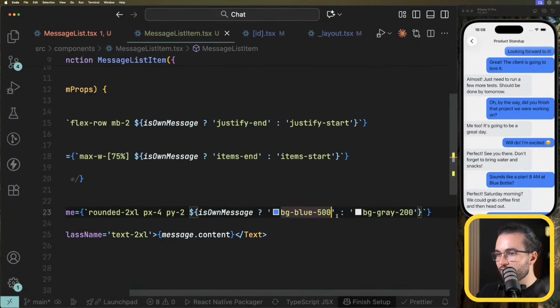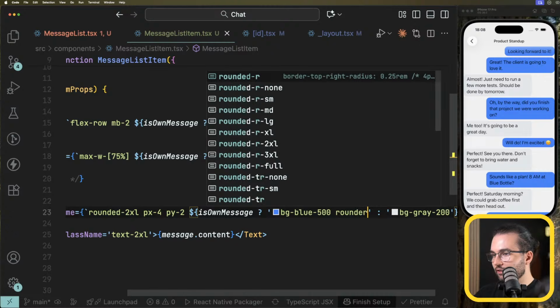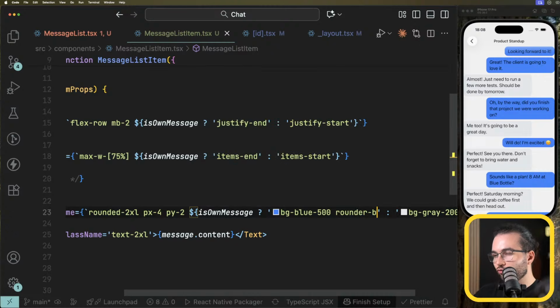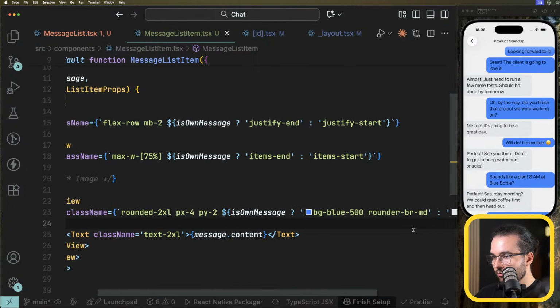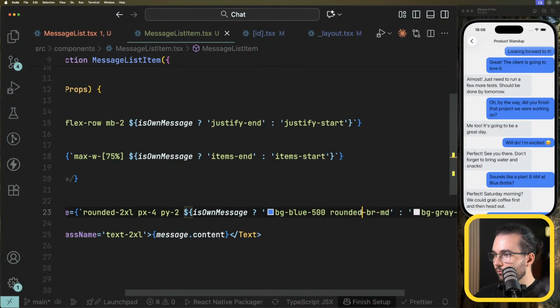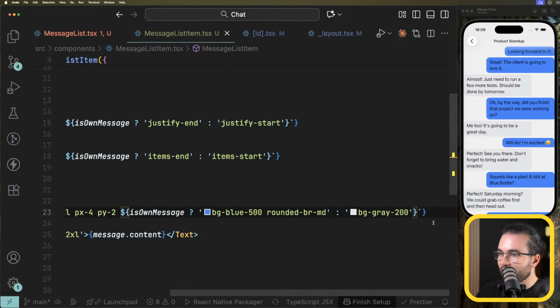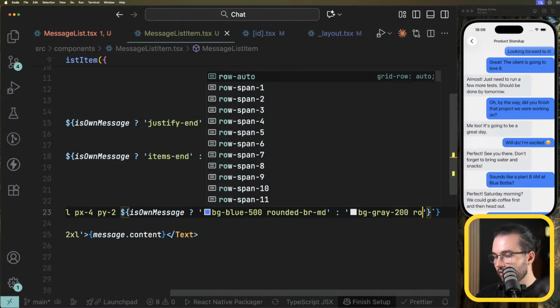And there is also a nice thing, like I can do rounded bottom right MD, so rounded bottom right. And that is going to have less rounded here, and the same thing here.